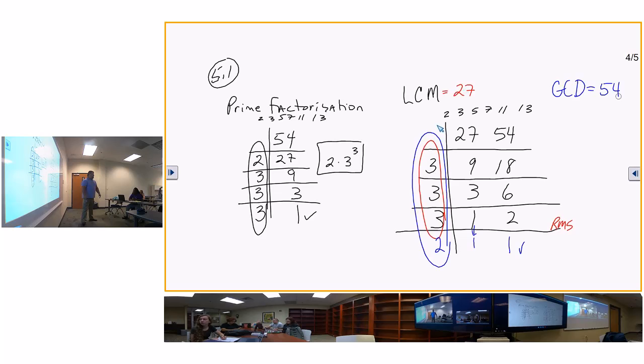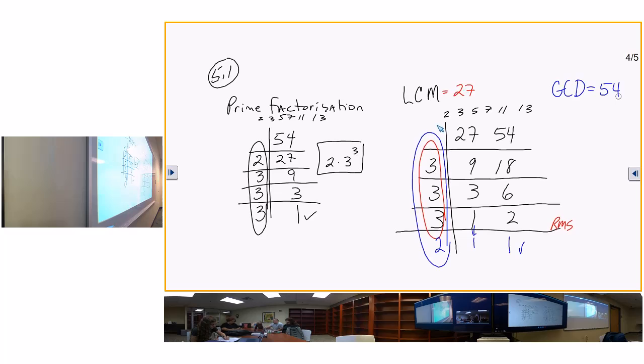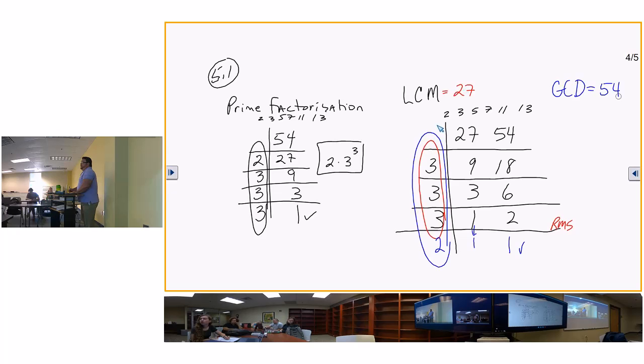I'm not going to ask you any word problem or anything like that. Why? Because in order for you to understand how to do 5.3, you've got to understand how to do this. If you can't do the greatest common divisor, you can't do 5.3. And that's why I'm so stringent on the greatest common divisor. If you can't do one of those word problems, that's not going to keep you from doing 5.3.